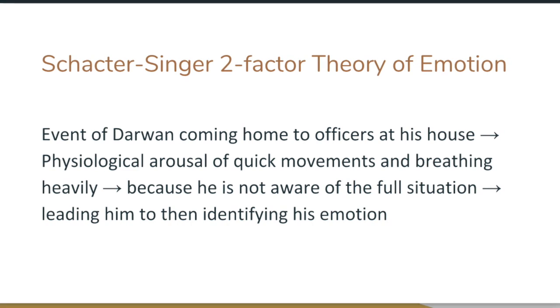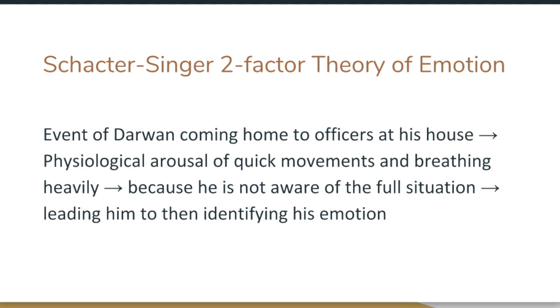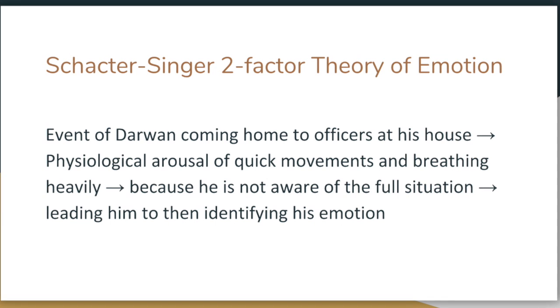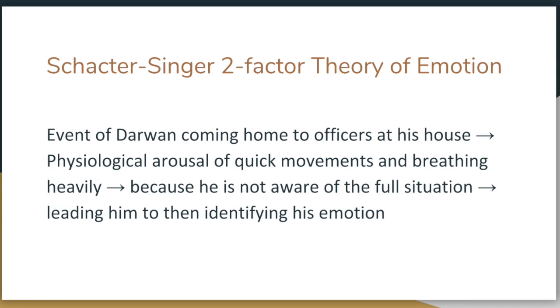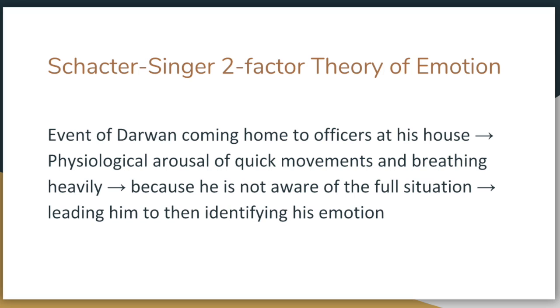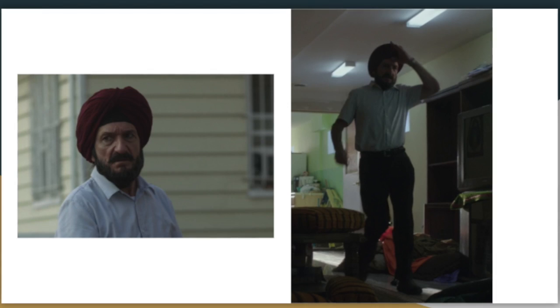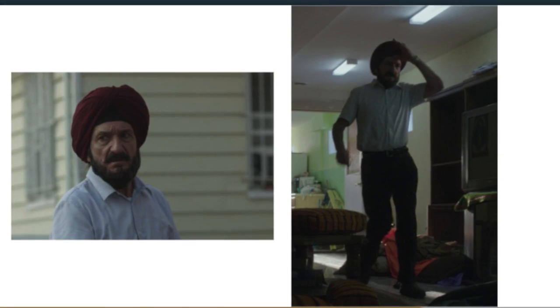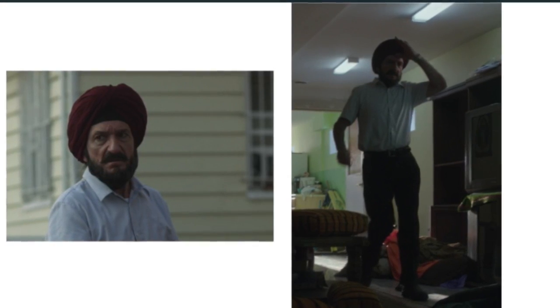After Darwan successfully found Rishi under the sink, he made a comment saying he thought that they had gotten him that time. This proves that Darwan had labeled the situation as not knowing where Rishi was or if they had gotten him or not. That then led to his emotional response based on him identifying the situation as Rishi possibly being gone.